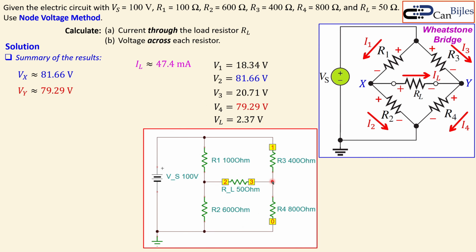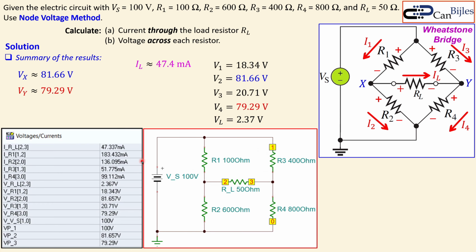This is the circuit I have developed in the simulator, and I will show you that shortly in the actual simulator, the Tina TI Spice. And when I run this and generate a table for the DC result, you will get this. What do you see here? Now let's look at the voltages first.